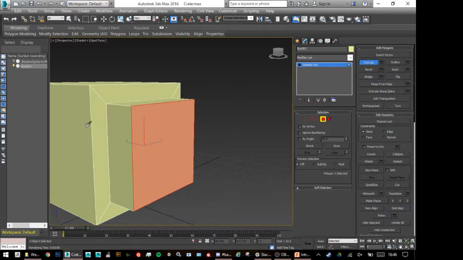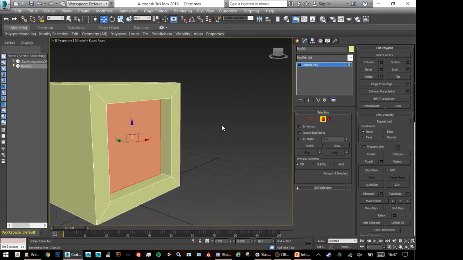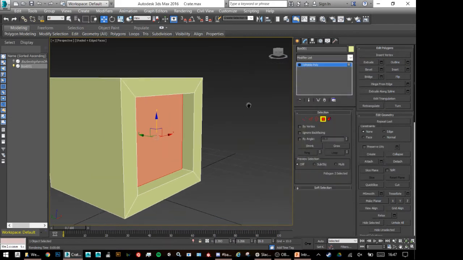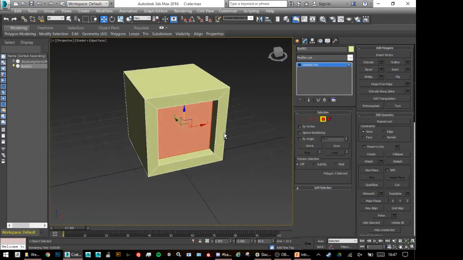I'm just clicking and dragging right now. And I'm going to extrude in just a teeny bit. Don't go too far because it'll clip outside. So I'll just go a little bit in. And now right click to stop doing it. Right click to stop doing almost everything in Max. If I do Shift Q, you see it actually has an edge inside and it's actually pushed in. All right, so I just did an inset and extrude there.